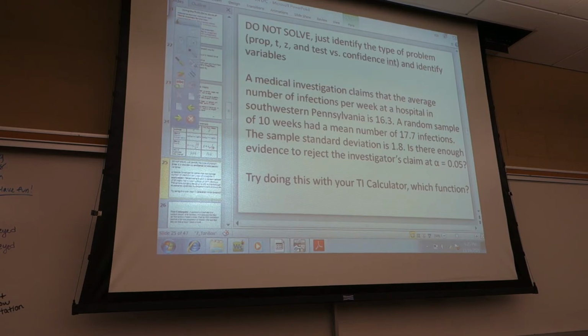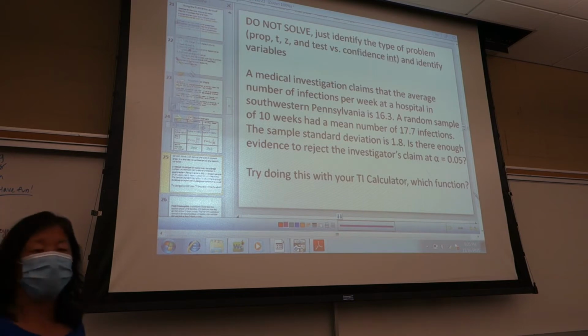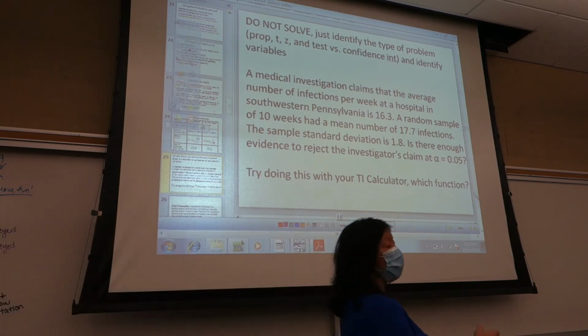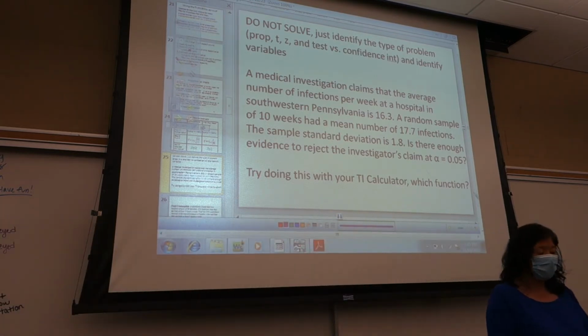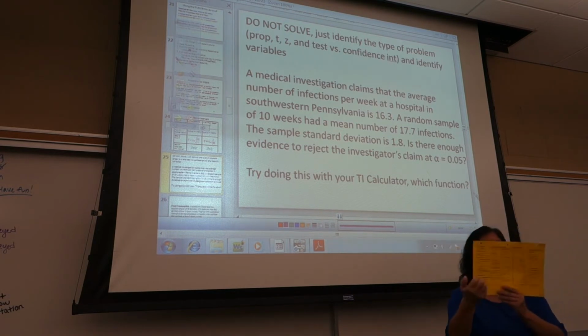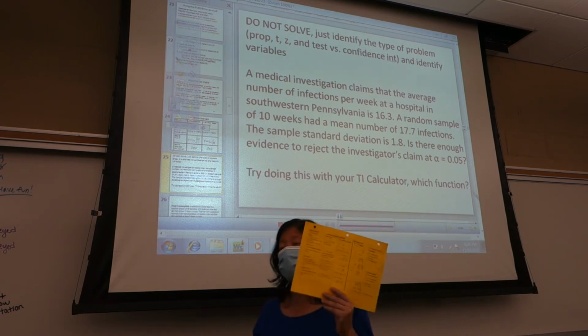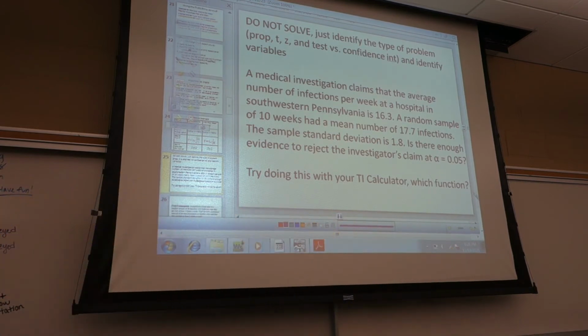So in these following problems, do not solve, just identify what kind of problem it is, whether it is a mean or a proportion, whether you're gonna use a Z table or a T table, whether it's a confidence interval or a hypothesis test. And then I also want you to identify which section, the top or the bottom, and the left or the right, that you're gonna use to find these formulas. I want people to get practice using the yellow sheet. All right, so the first one, so let's get a reader.